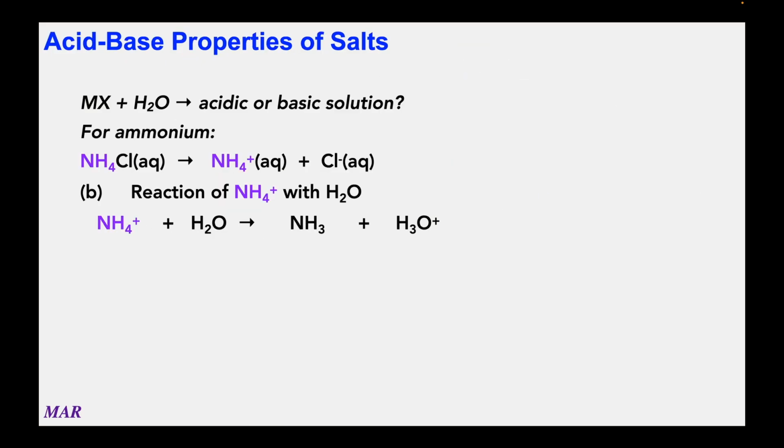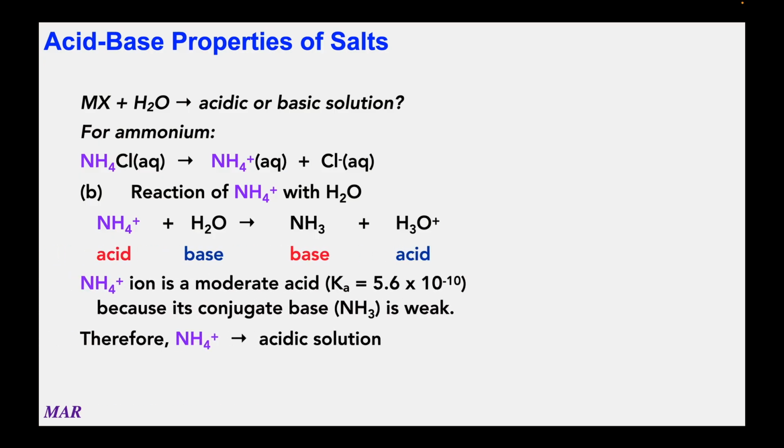But there's also ammonium in ammonium chloride. So let's think about what happens with ammonium. Now, ammonium with water will react. It'll make ammonia and hydronium. And this is something you might have seen already. Now, ammonium is actually a weak acid. It's creating hydronium, which is the product of an acid, and its conjugate base is ammonia. So ammonium is actually a moderate acid. I'd like to say a weak acid, but that sounds kind of lame. So it's just a moderate acid, all right? The ammonia itself is actually a little bit stronger than the ammonium, but that's neither here nor there.